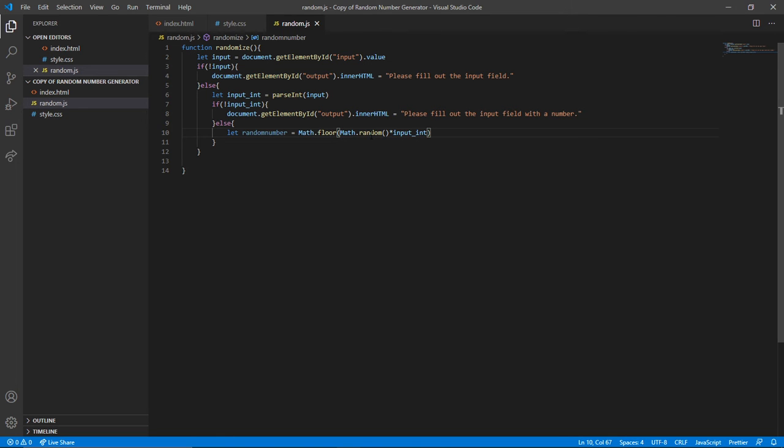So what we're doing is we're taking a random number, for example, let's say 1/3, and multiplying that by the input_integer. That's a bad example. Say 1/3 and we multiply that by 5. We get 5/3, and then we round that down to the nearest whole number, so that'll be 3/3, which is 1. But if you get 2/3, then you multiply that by 5, so you get 10/3, and you round that down to the nearest whole number, which is 9/3, which is 3. So that's basically how the logic works.